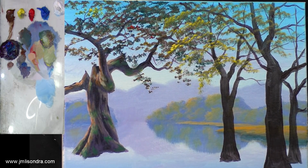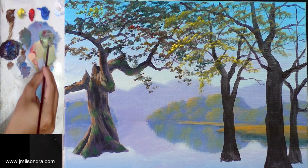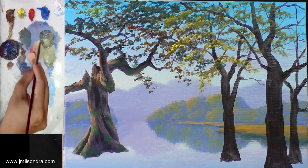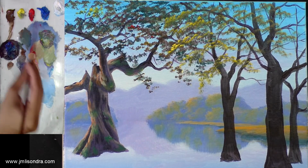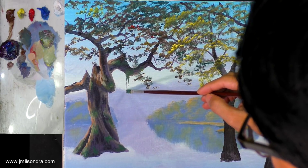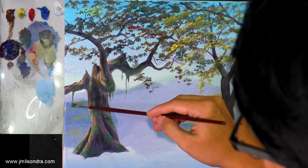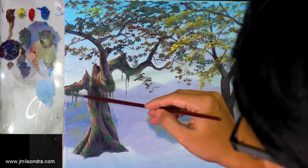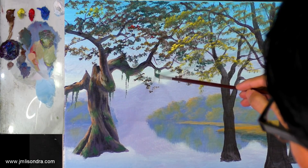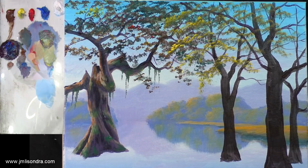Then I will now start adding some branches. Good amount of branches on this tree, everyone. So I need to put some branches there to make it look good. Oh wait, I'm going to put some plants hanging on the tree. So I just mix to have greens, yellow, blue, and little red. There. There. Even looks better because of this.